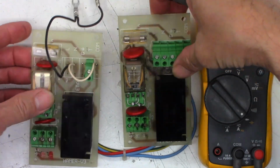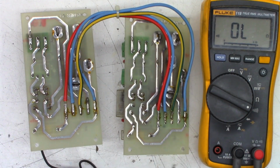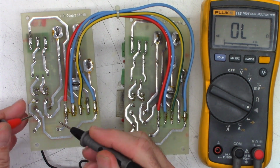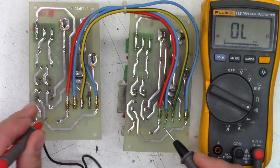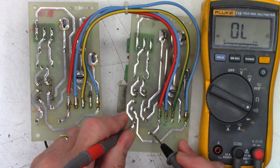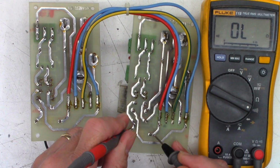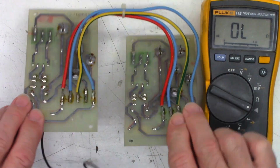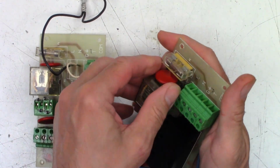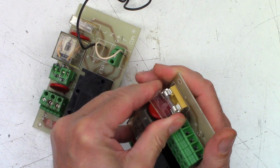Let's check the fuses while we're here. So I'll put it in the beeper, or the continuity range. And then this is one of the fuses right here. And that fuse is indeed good. And am I on there? On there, yes. And then am I on here? Yes, on there. So that fuse is definitely open. It's got a little plastic cover. There we go.